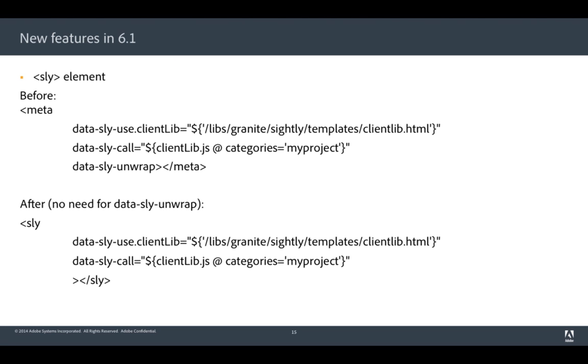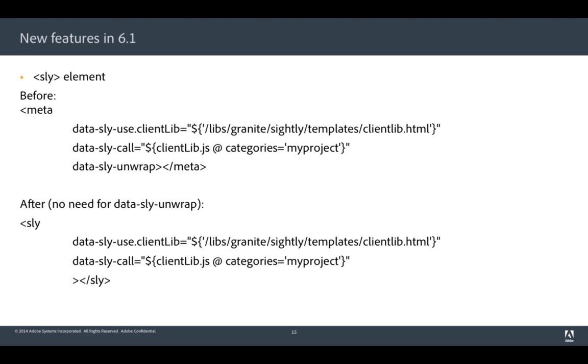Another thing I want to point out is the new features in 6.1. In 6.1 we'll have a new element called sly, basically to accommodate the situations where you have data-sly-unwraps that you can't avoid.